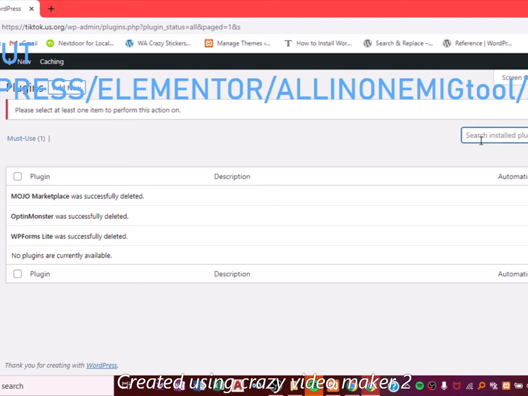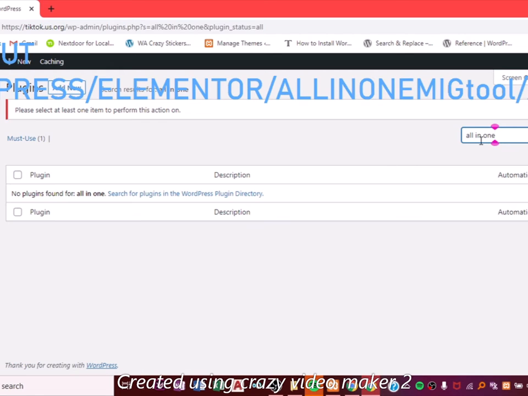So the first thing we're going to be installing is, I'm going to do this for me, but most people would probably go straight to Elementor since it's so quote unquote popular. Elementor, Elementor. I'm going to the All-in-One. There are so many good plugins, you guys. And I spelled that incorrectly.